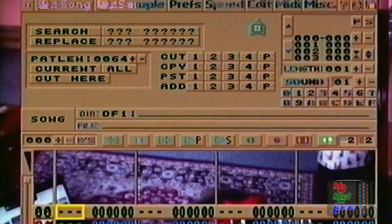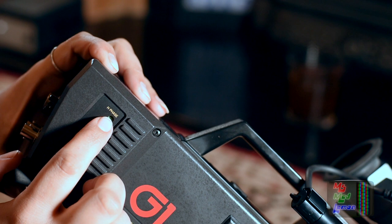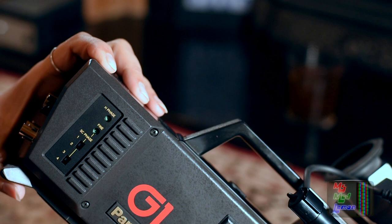Hemorrhoids! That's written in scrolls! Why? This is why. Right? Well, if you look closely, it seems to have SC phase and fine adjust and horizontal phase here. So I think just a little tweak of this and the Amiga will be fine. I've still got my Amiga stuff out from last time.